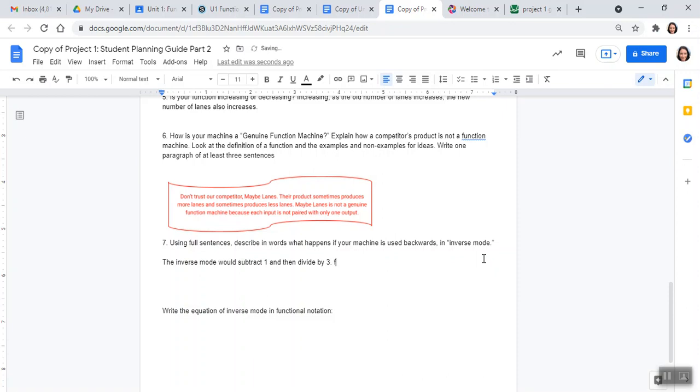So it would look like this, f of x equals, and then I need to do x minus 1. And then to show that that happens first, I'll put parentheses around it. And then divide it by 3. Okay, and that actually is down here where it says write the equation.